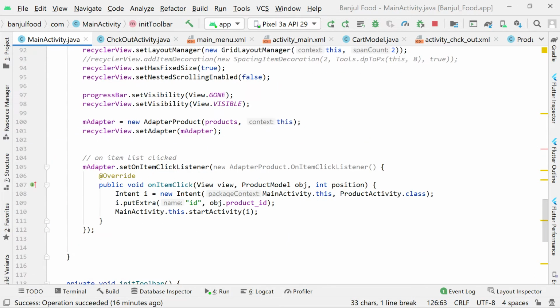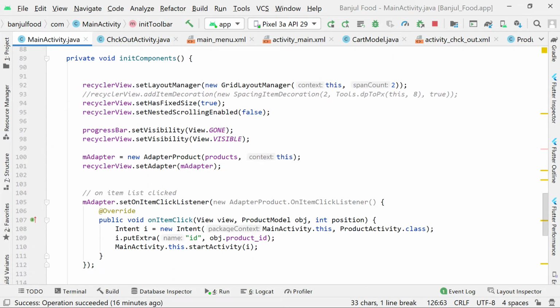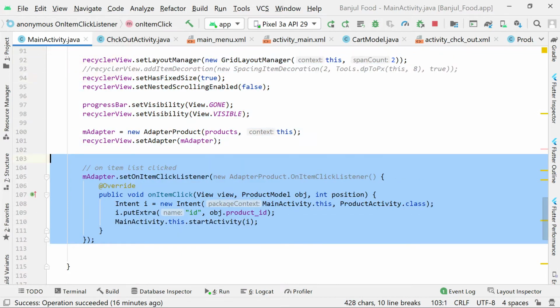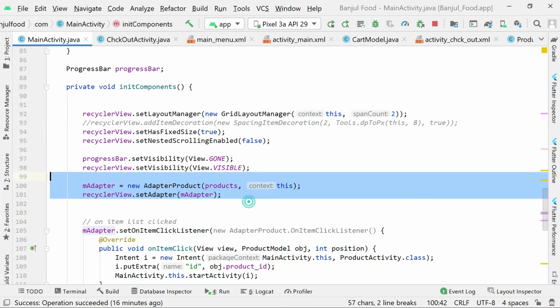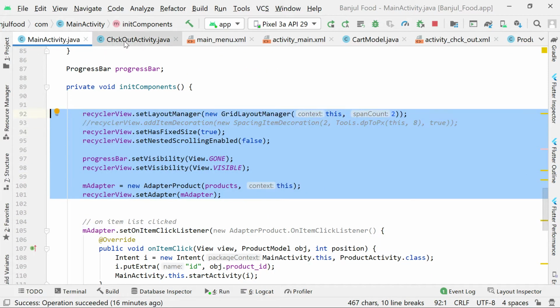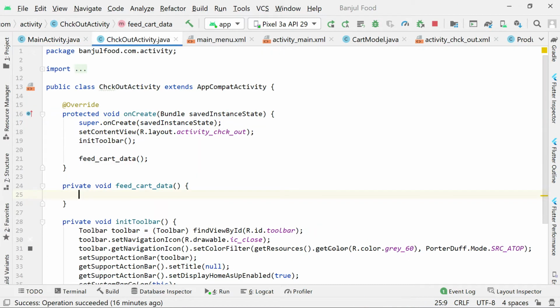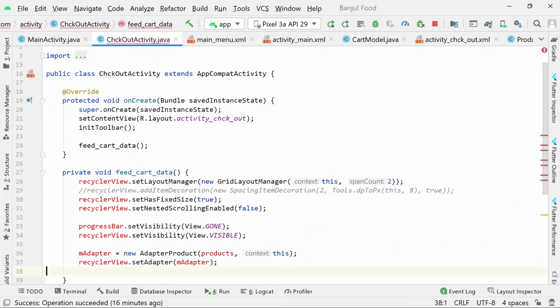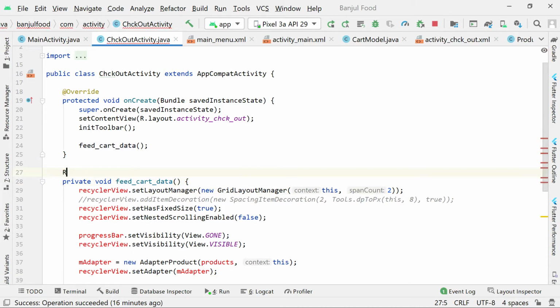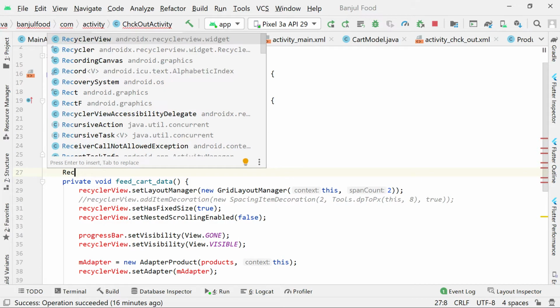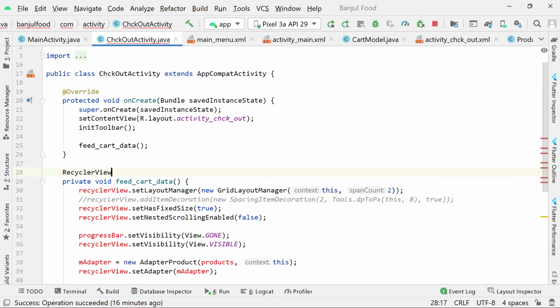Okay, so I'll come here to our main activity and copy this logic that we did here. I'm just going to copy this top part of the recycler view to save time. Okay, so I hope we did it together, right? So I'm going to change this one from recycler view. I have to create this object first, recycler view, like this.